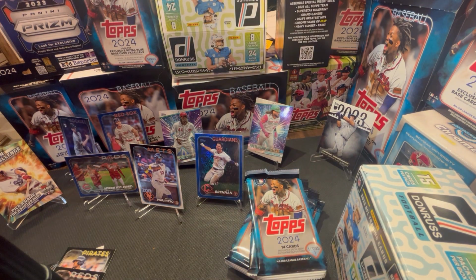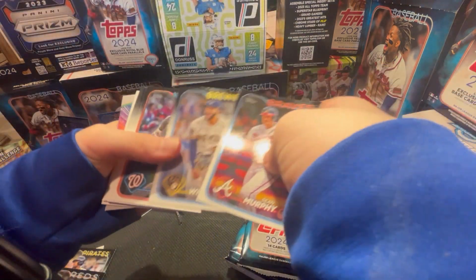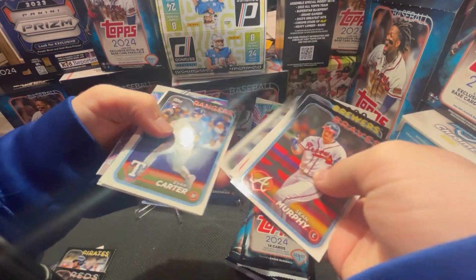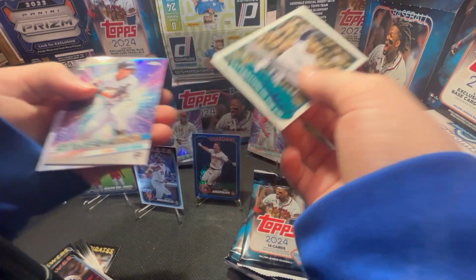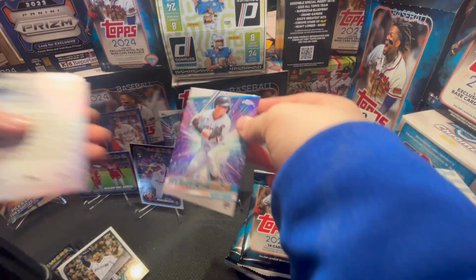All right, next pack. Here you go, buddy. Get another pack for you going. Get the rips going quick. Tyler Sanderstrom rookie. Evan Carter rookie. There you go. Ooh, Ken Griffey, Celebration of the Kid. Ooh, we got Henry Davis rookie and the TOPPS Chrome.